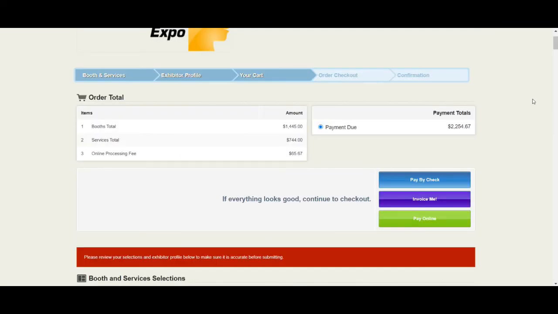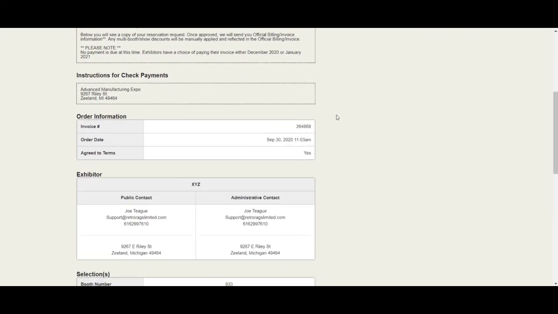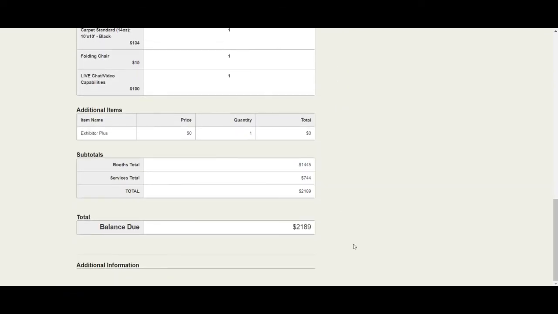After you've checked out your order confirmation and it all looks proper, please proceed to hit the Invoice Me button. The order confirmation will be sent to the primary email address that you've clarified earlier, and here's just a brief snapshot of it. As you can see, the processing fee has been eliminated because you are asking to be invoiced.